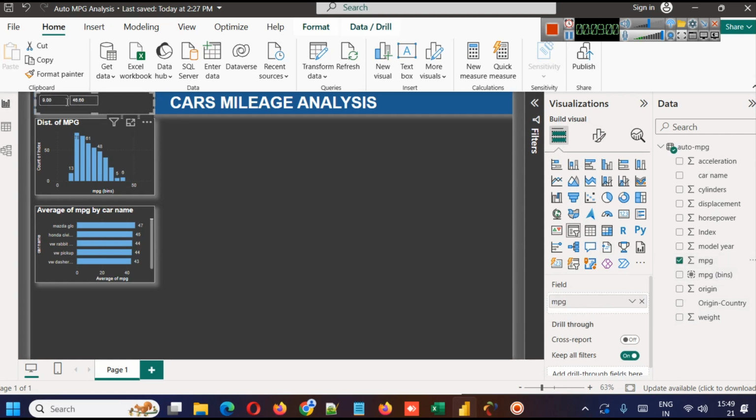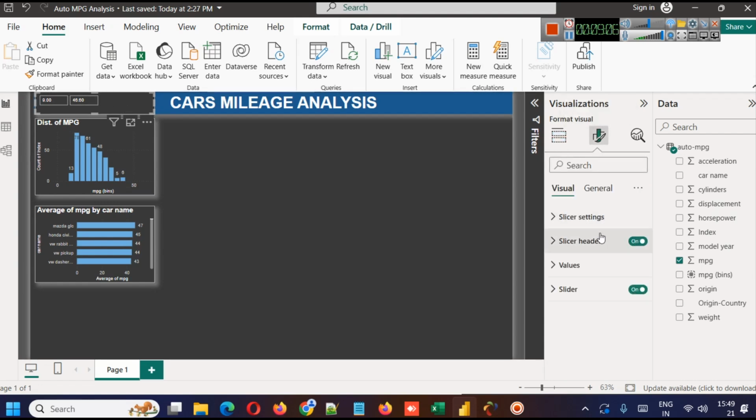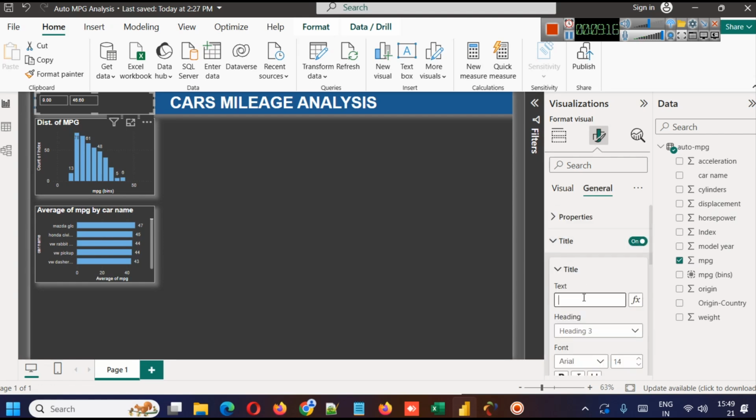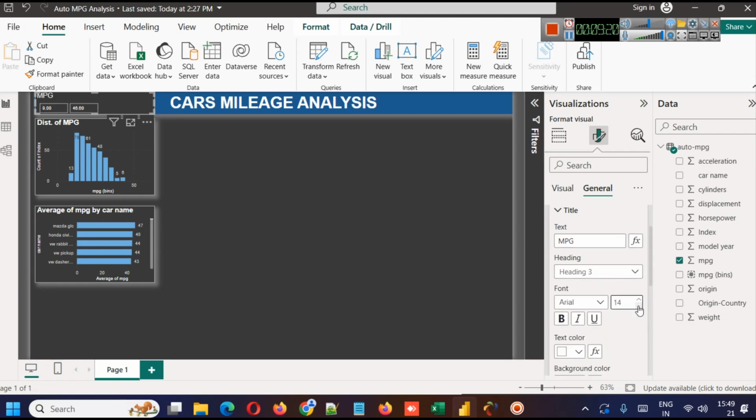So here you have minimum and maximum value, and here we will also go to slicer header and try to increase its size. Okay, or we will disable the slicer header and generate a simple title MPG and reduce its size to some extent so that MPG is available.